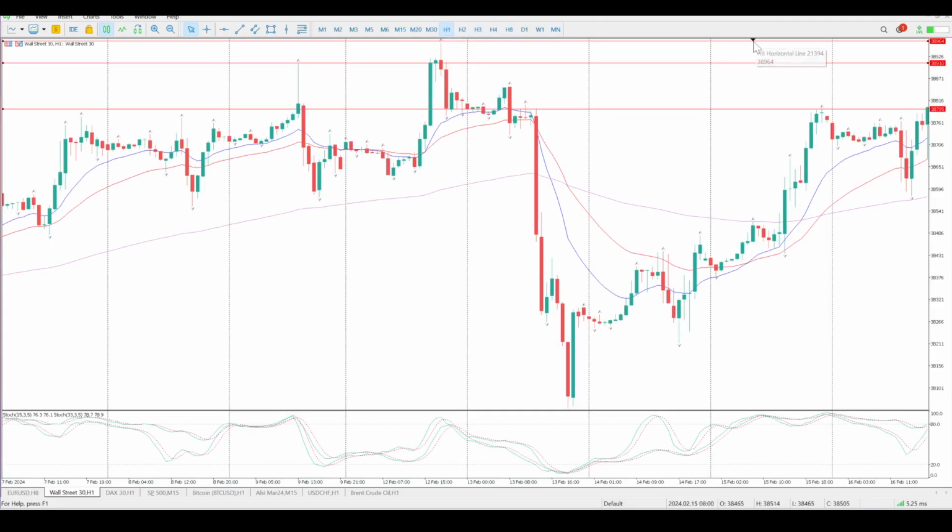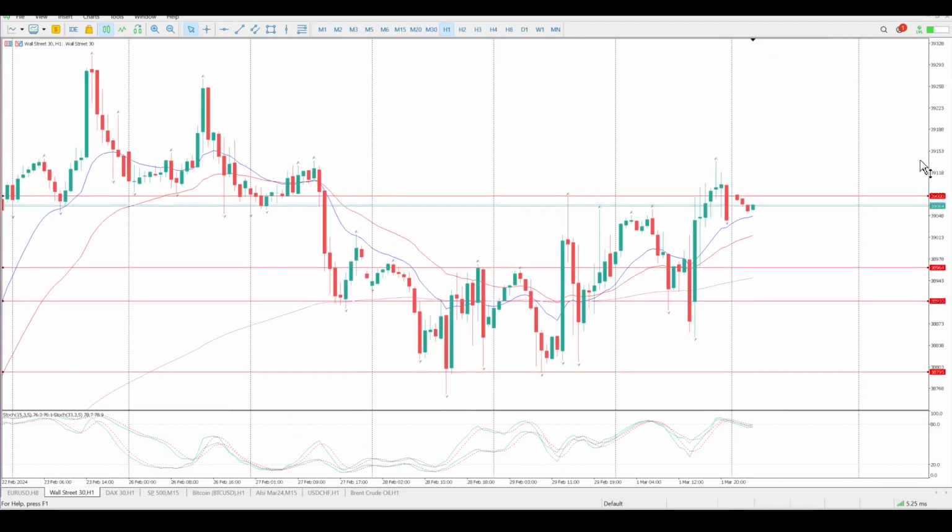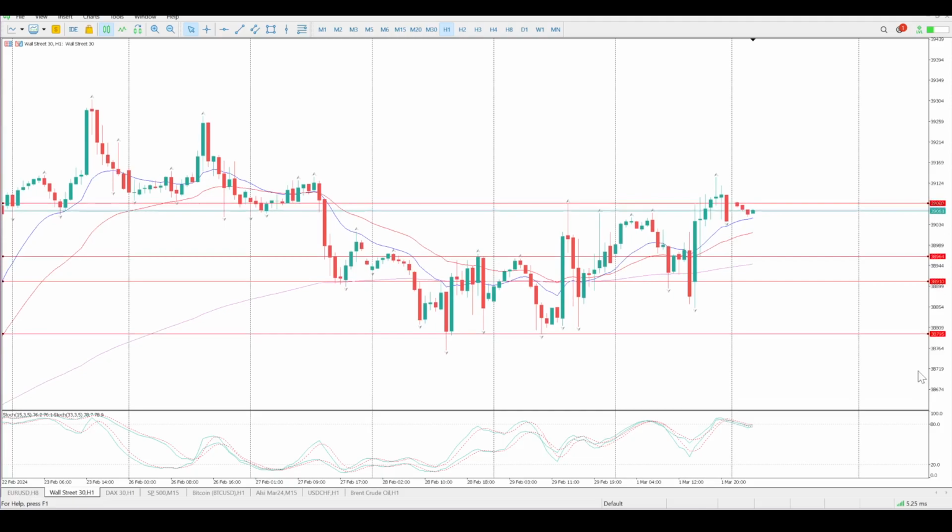And then when we drop down to the hour, our decision on Friday to sit out of this was probably the right one, because the chaos just continued. So one thing is clear: we are above the moving averages. All the moving averages have crossed back over again, and we are above, and we are forming a series of higher lows.